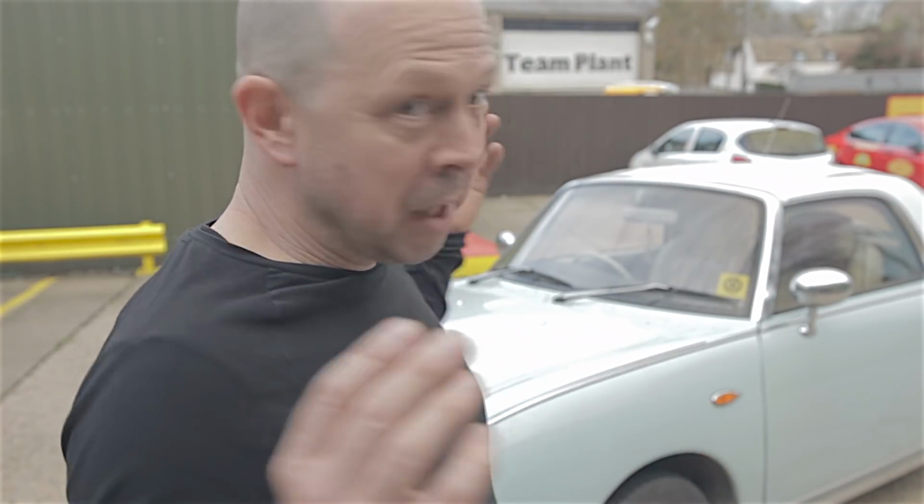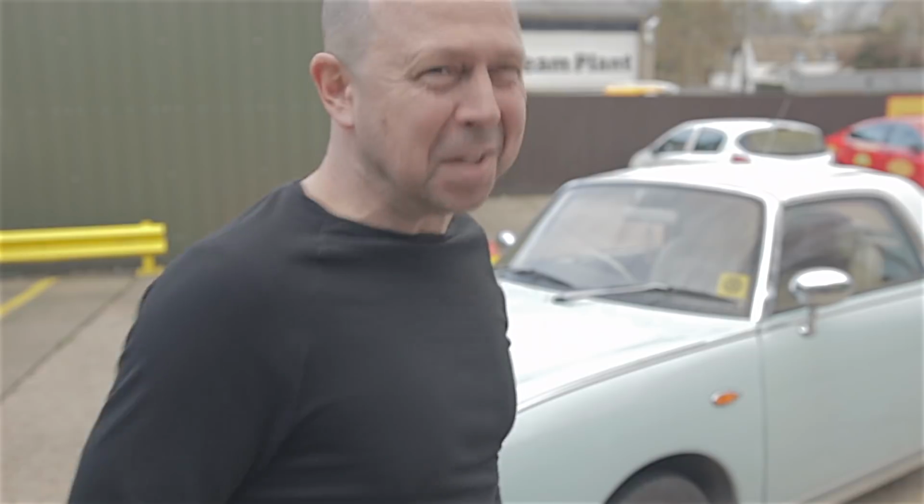This may not be the biggest pussy puller in the world, but when an interesting car turns up at this particular garage, I can't help myself talking about it. Anyway, I'm just going to get it in. I've got to test the brakes because we've fitted new rear wheel cylinders to this car because they were leaking and the brakes weren't working very well at the back. So I'm going to check they're working fine. Then I'm going to have a quick chat about this car because I'm kind of liking it.